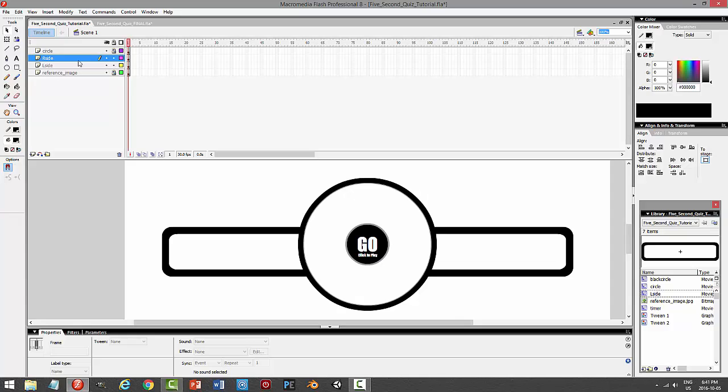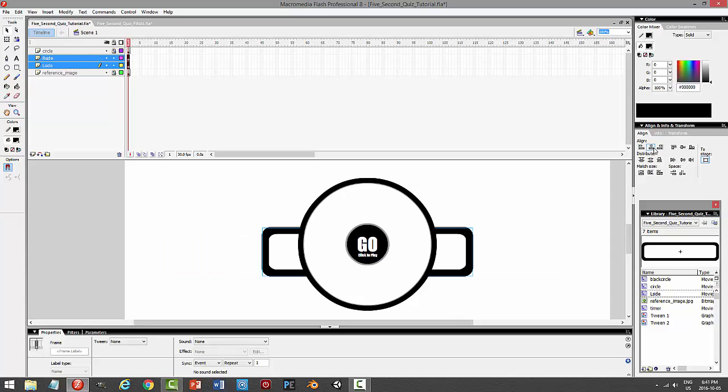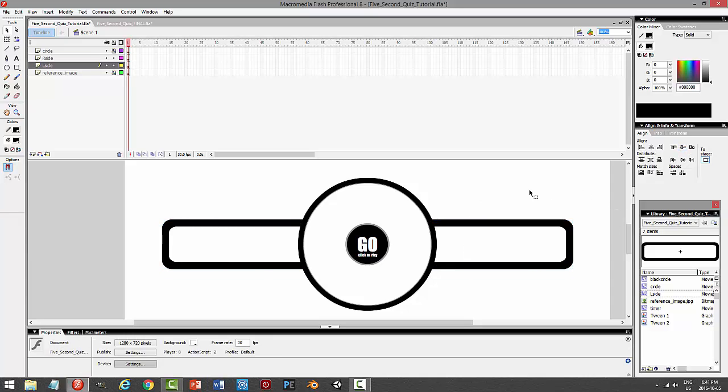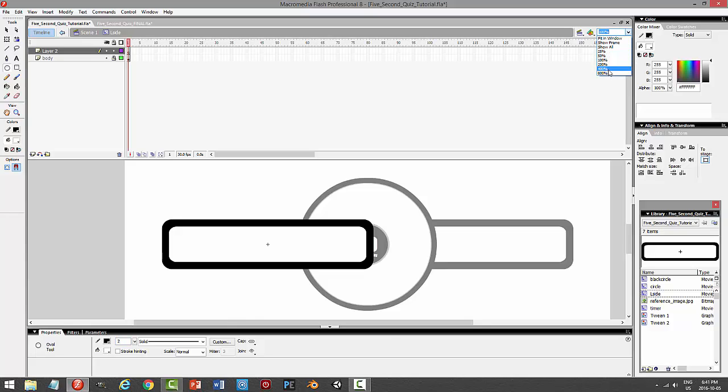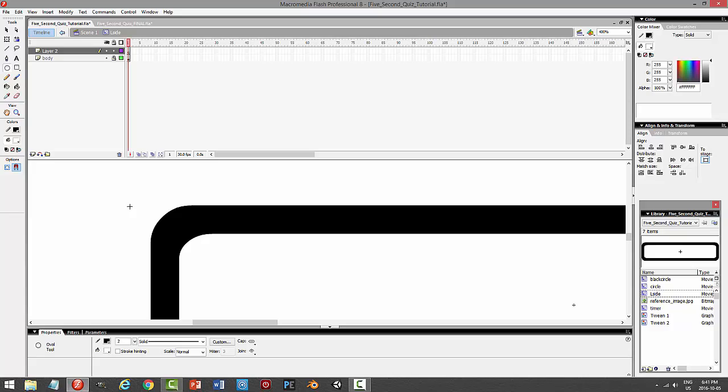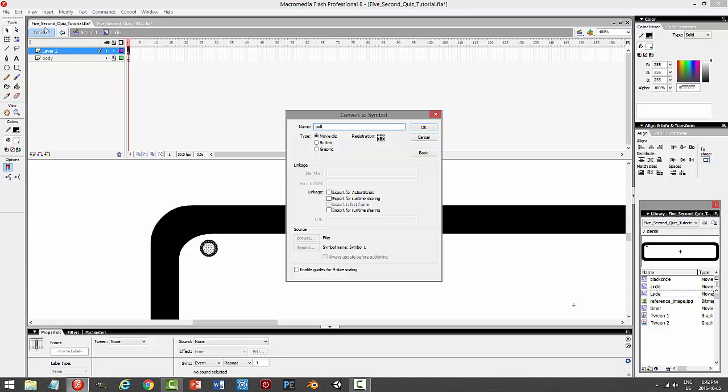So I got that, and let's see if I can, nope, that's not what I wanted to be doing. There we go, sort of centered like that. Okay, cool. What I want to do is, I think I'll go into this side here, and this is going to be the body of that side. I want to create some bolts, and so I'm going to use a stroke of 2. We'll try 2, and we'll come in here. Actually, I'll do it right there. I want them to be pretty small. I don't know, bolt, screw, whatever. I'll call it bolt just to be different.